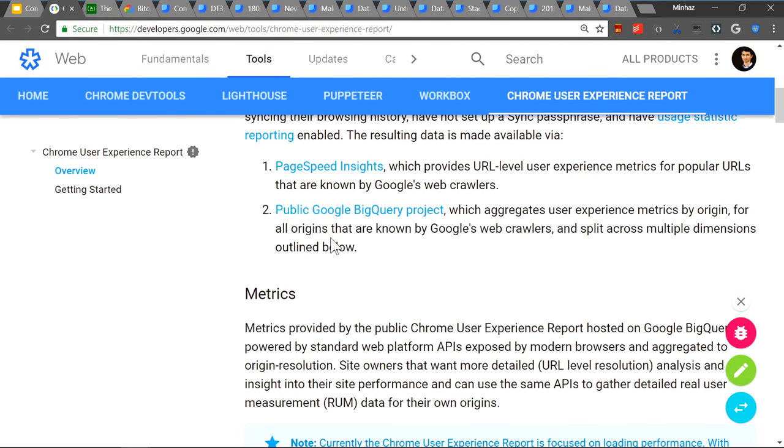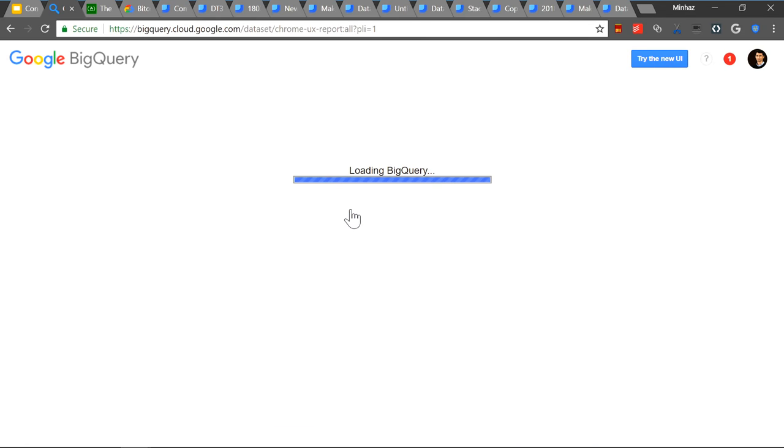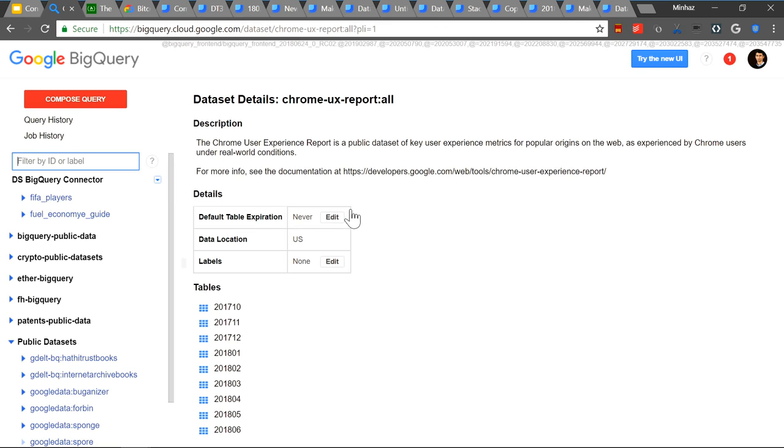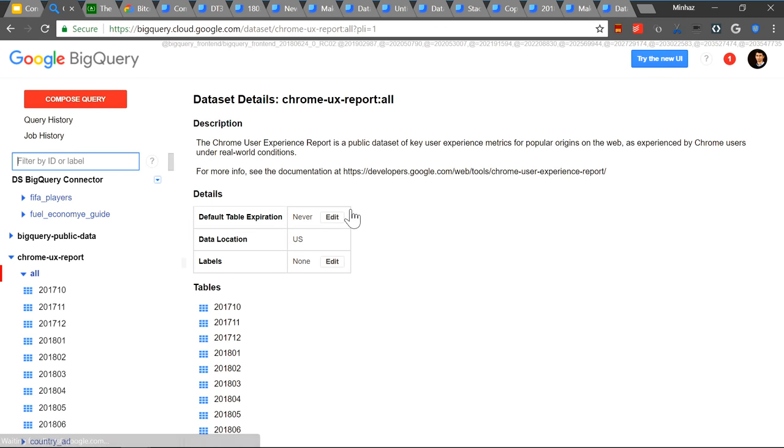If you go to the BigQuery site for this dashboard, you can see that this data is kept there by month. Now, if anyone wants to access this data, they'll have to go into BigQuery, create their own SQL, and then run the SQL, and then they can access the data. And if they want to visualize it, they can bring the data into Data Studio using the BigQuery connector.